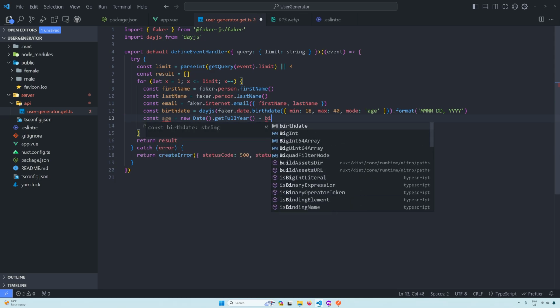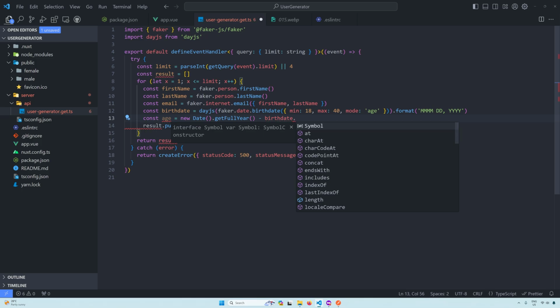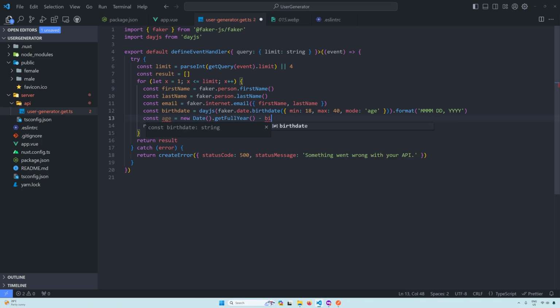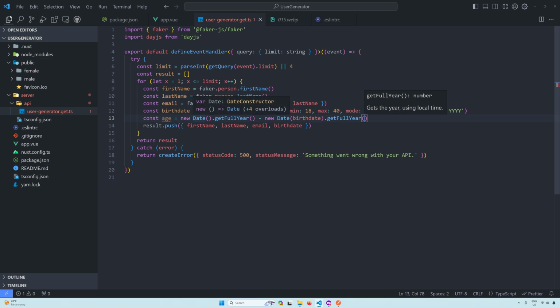Actually it's new Date, then birthDate, and then getFullYear. Just like that. For example, it's 2024 here, so 2024 minus the generated birth date's full year. So copy the age, and then add that in our array.